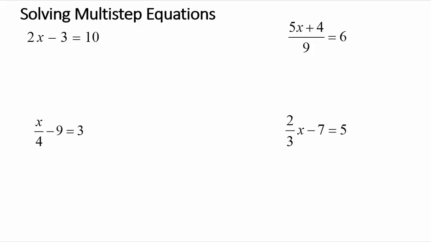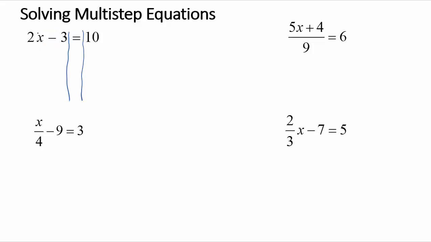Okay, so we're going to start off with this one up here in the corner. Your pretty standard 2-step equation that you see in a lot of word problems. Anyway, so we've got 2x minus 3 is equal to 10. Usually it's a good idea to start by putting these lines on either side of the equal sign, identifying that this is the left side, this is the right side, and whenever we do something to one side, we have to do it to the other side too.